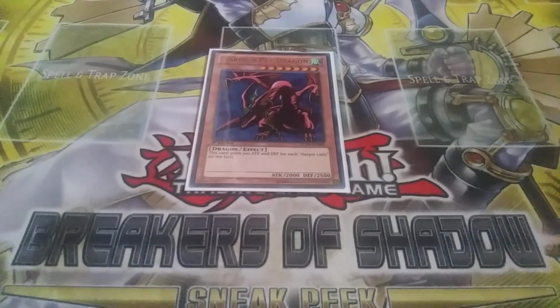Harpie's Pet Dragon is pretty much one of the oldest cards in the archetype, next to Harpie Lady, Harpie Lady Sisters and Elegant Egotist. We're not mentioning Harpie Brother because he was not considered a Harpie monster. He was not considered Harpie Lady, and now with his rename to Sky Scout, which clarifies that he was never a Harpie to begin with, he does not count for any card effects that revolve around monsters with Harpie in their name, or card effects that have Harpie in their name.